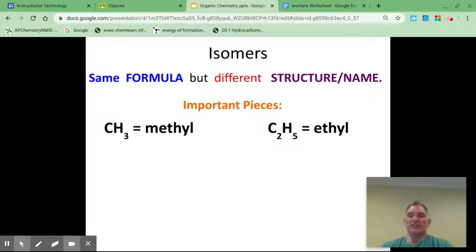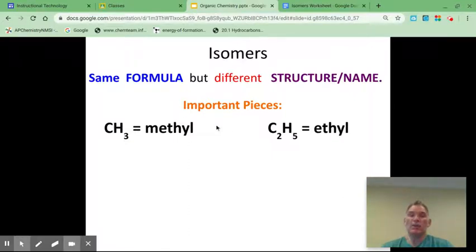And notice, just like in hydrocarbons, the meth still means one, and the eth still means two in terms of carbons. So you have to understand that in lower level chemistry, we only use the smaller pieces, 1 carbon, 2 carbons. But as you move on to higher level chemistry, there's also going to be these things called propyls, butyls, pentyls, so on and so forth. Everything on table P can be an -yl if the compound is big enough.